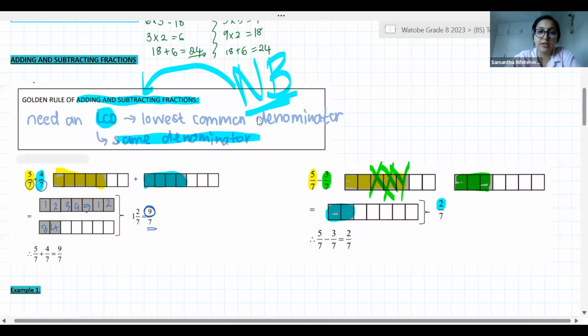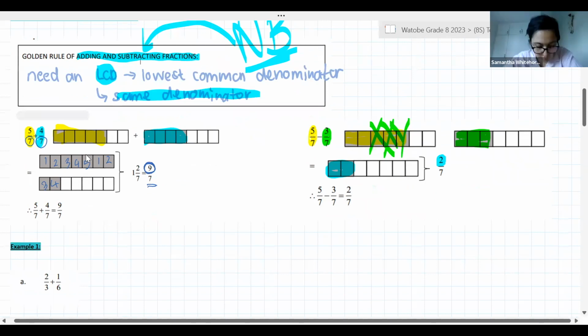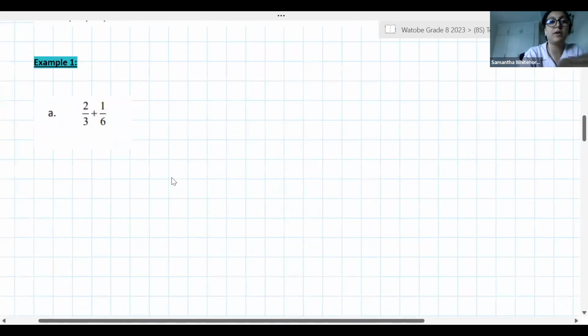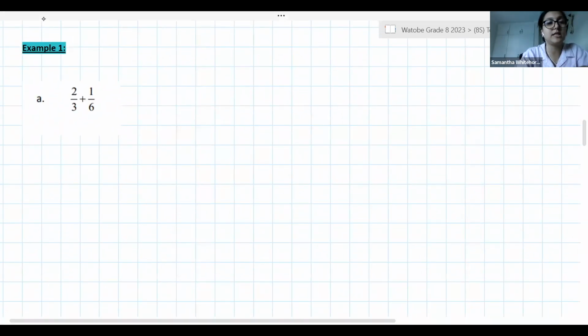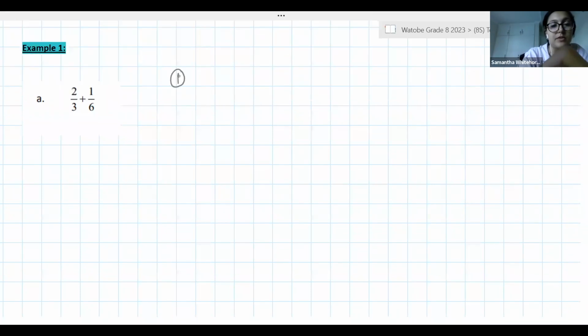Alrighty, guys, let's have a look. So our very first example we have here is 2/3 plus 1/6. Like I've said to you, the very first thing we want to do, before we even start stressing about adding or subtracting, is find an LCD. There are lots of different ways to think about an LCD. Some people are comfortable with it and can look at that and know automatically what their LCD is. But if you struggle a little bit with the LCD, here's the trick that you use.